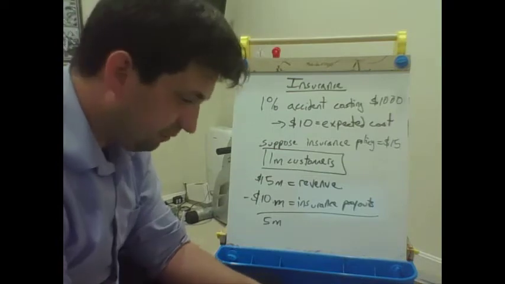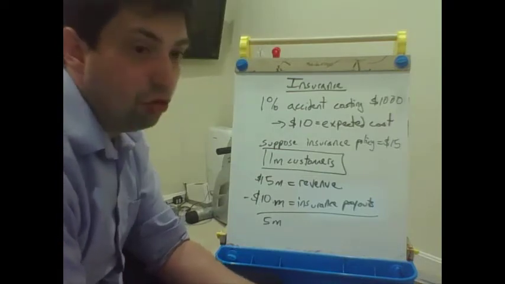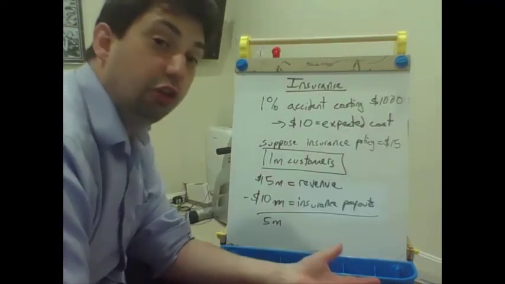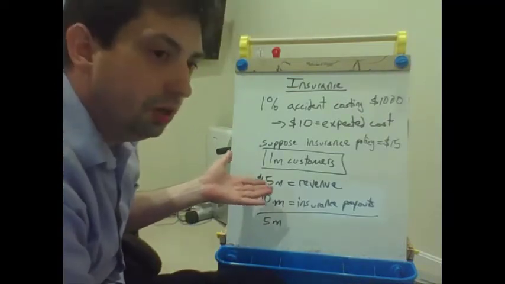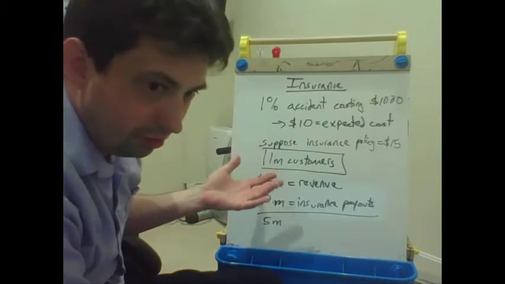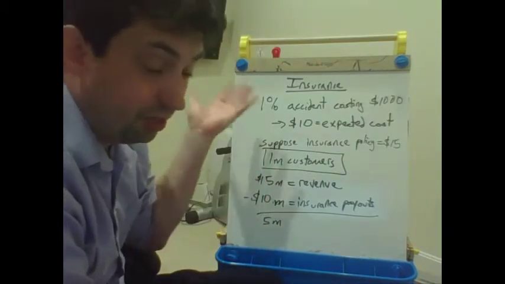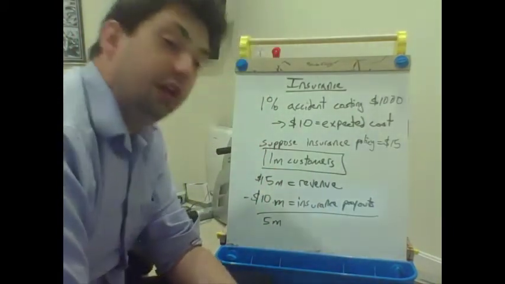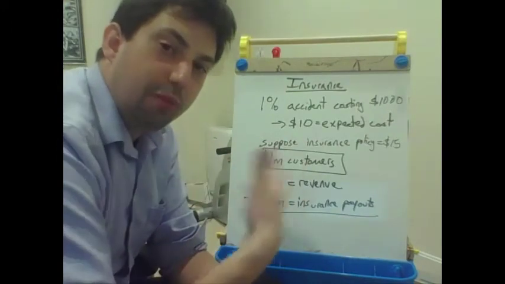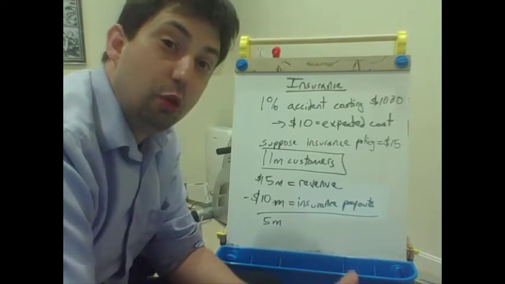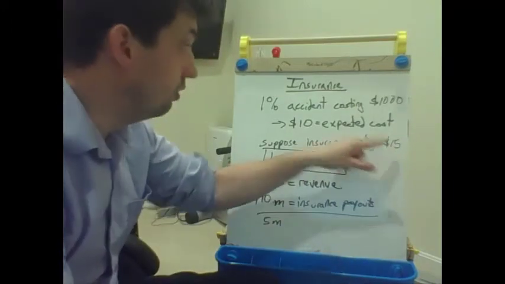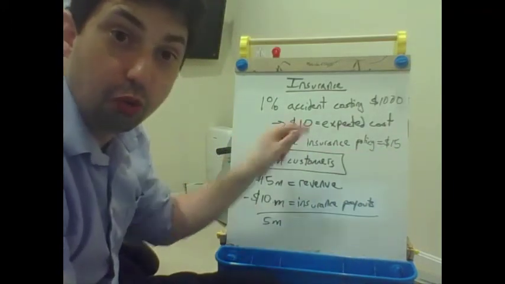Now, granted, if you're like, well, 5 million is still a lot of money, that's true, but I just totally made up these numbers, right? It's just an illustrative point. Maybe the insurance premium is only $12, and you're only making 2 million, right? Whatever it is. Maybe it's 15, I don't know. Maybe it's 20, I don't know. But it does illustrate how insurance companies make money. Because people tend to be risk averse, and so they're willing to pay a premium to avoid something that has technically a lower expected cost.